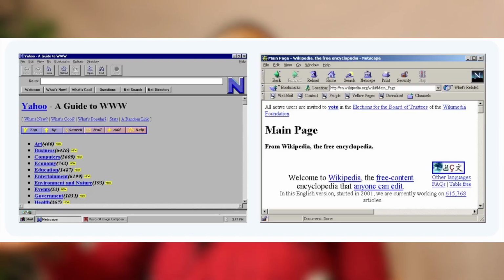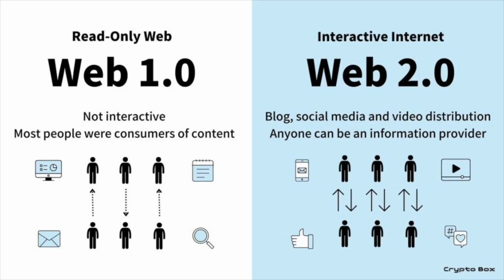Sites in Web 1.0 just provided static content. No database was used to store information. Instead, data and content were pulled from a file system. I wonder how funny that would have been back then. Which led to the creation of Web 2.0 as people wanted more than what Web 1 was offering.